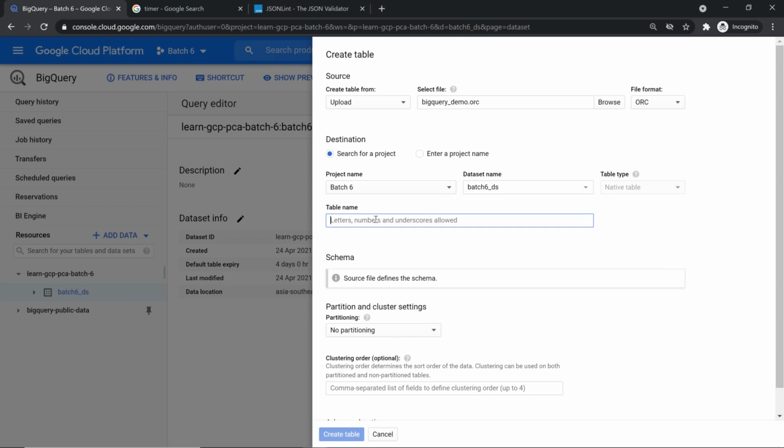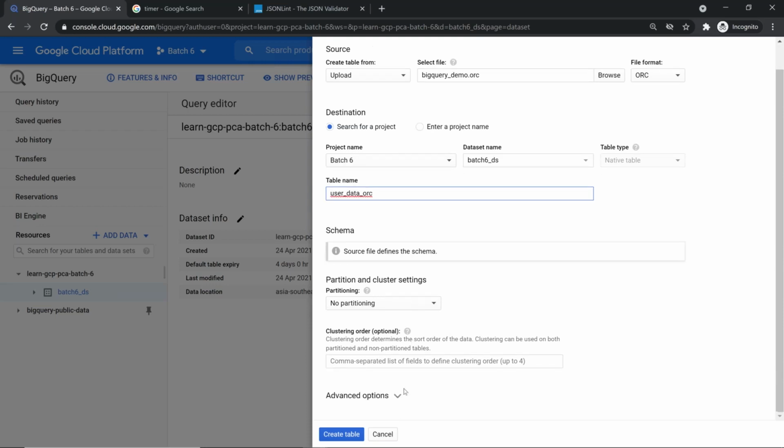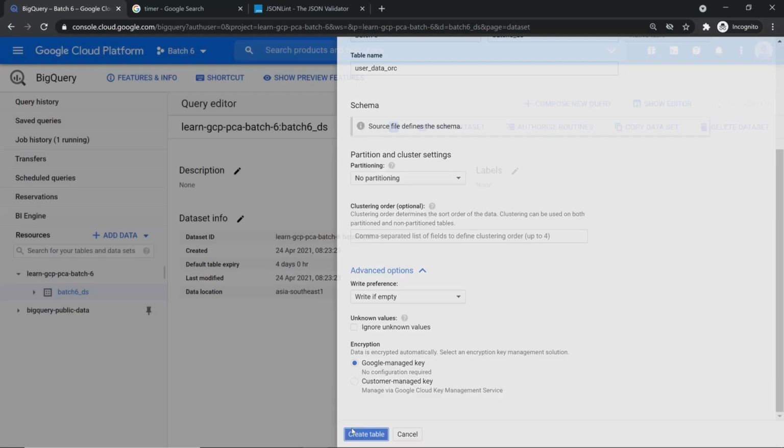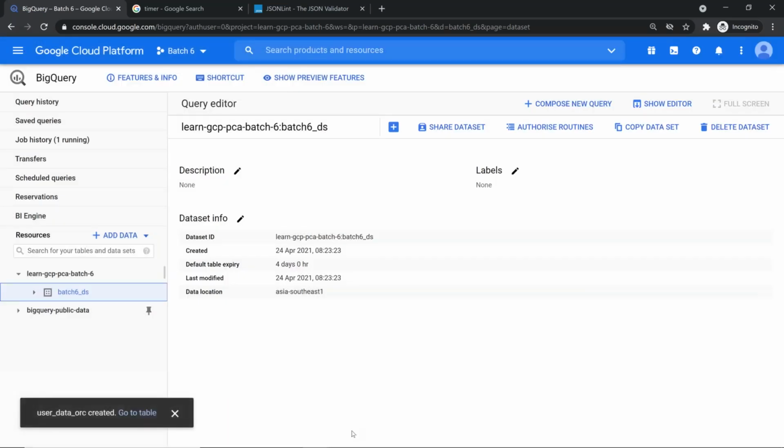So I'll call this demo, or I'll just call it user data ORC. Same limited set of advanced options. Click on create. Table got created.